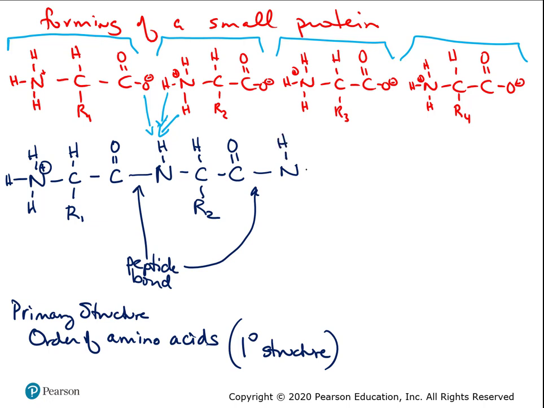That nitrogen still has 1 hydrogen. This carbon has a hydrogen above, and below would be what? It's the middle carbon of the third amino acid. What's below? R3. Okay, so notice it's a pair. And then on the end, carbon, double bond oxygen, loses an oxygen, forms this peptide bond.